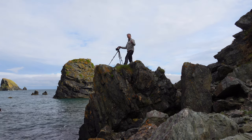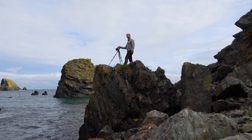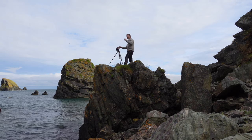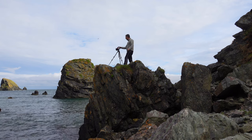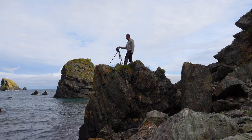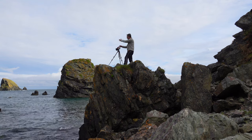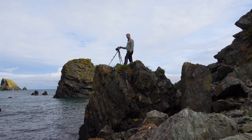Now, I saw Diarmuid climb up here at the very beginning of his vlog, and I thought he was a bit mad, but I said I'd come up for a look, and actually it's quite nice, because what I can see here is more of the cove sweeping around in the distance. I still have the light on the stack that's in the distance, and I'm also going for another long exposure shot. This will get me this stack, the other stack that's here, and then the far stack as well, which will be prominent in the end of the scene.